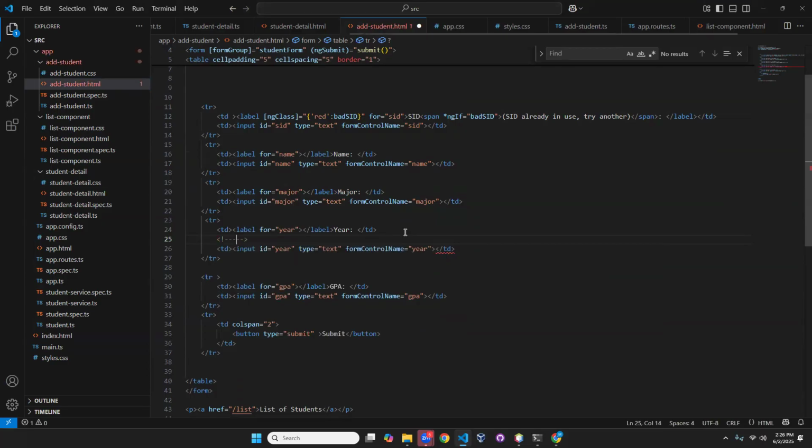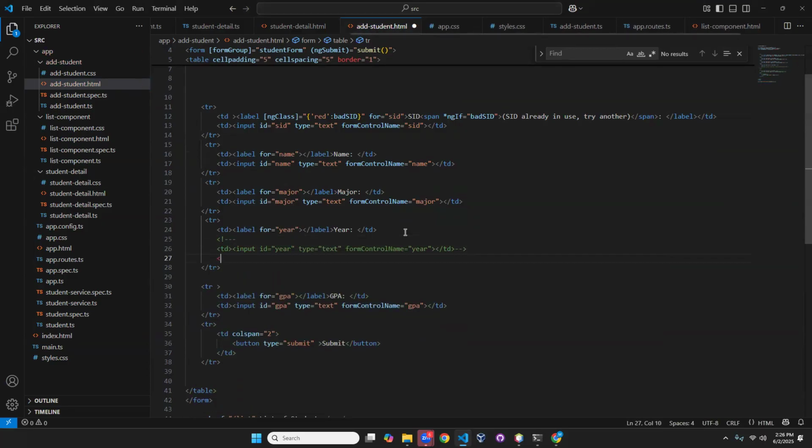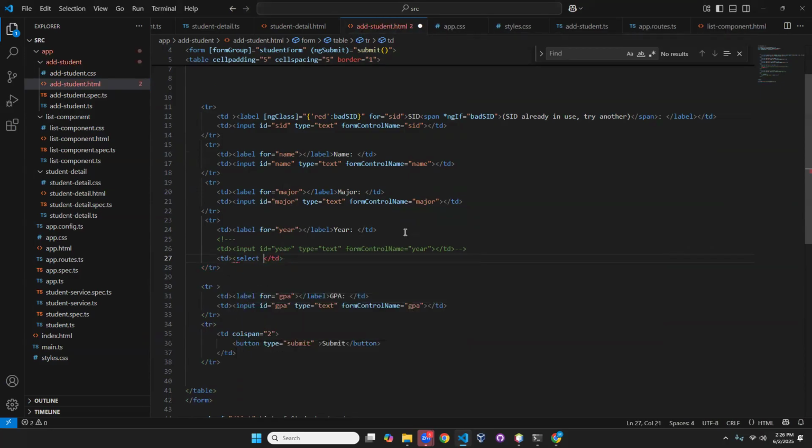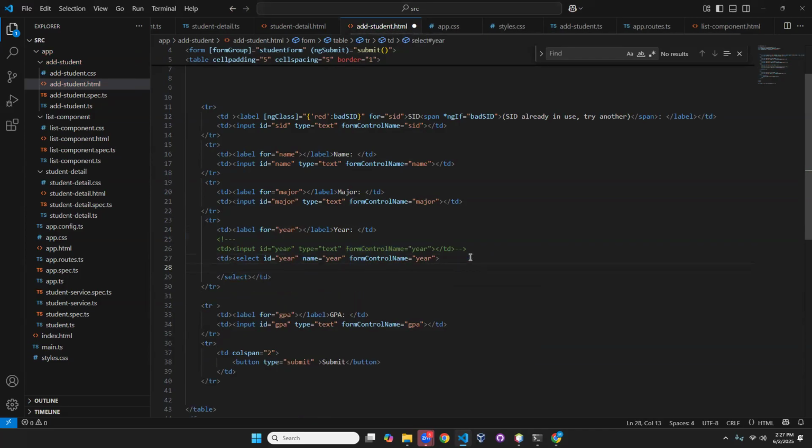I'm going to go ahead and add an HTML comment, right? And then I'm going to come back and select. We want the IDs to still say year, in case we want to play around with this via JavaScript. We still want all the things that make the form work. So we want, oops, I don't want to take that away. I want to leave it. We want all those things to look like they should look, okay?